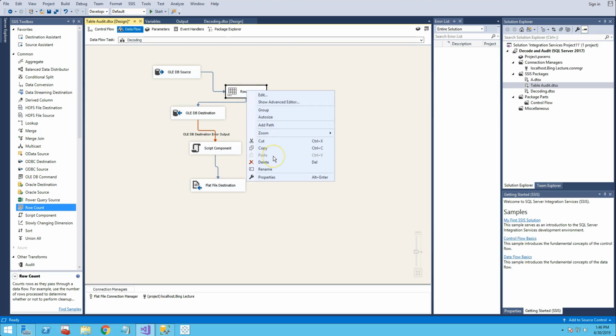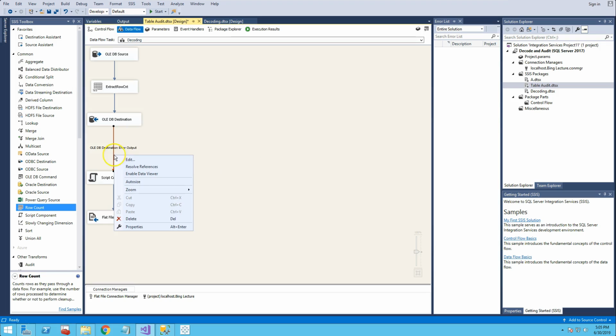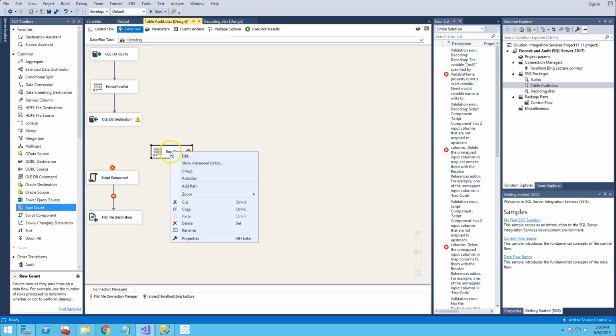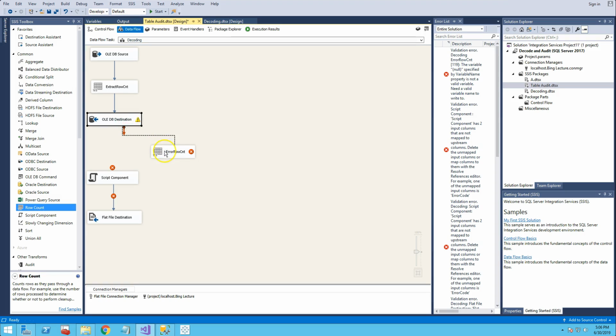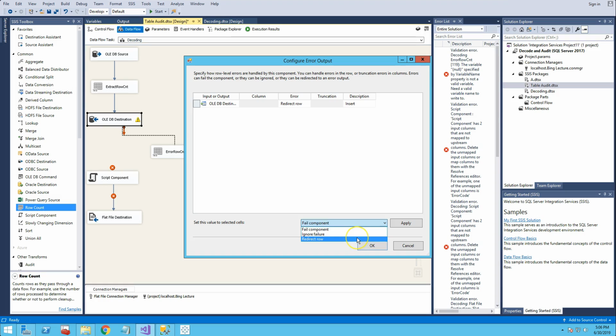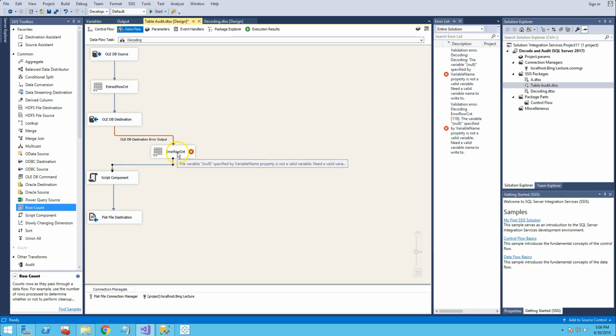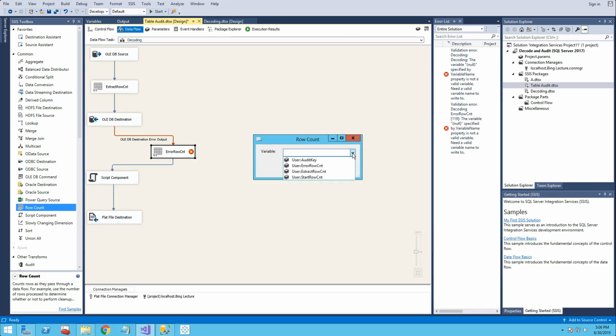Rename as extract row count. Drag in second row count between OLEDB destination and the script component, named as error row count. Variable is user error row count.